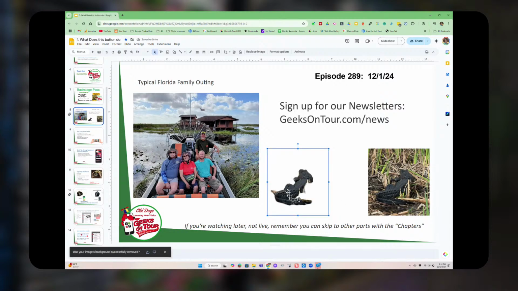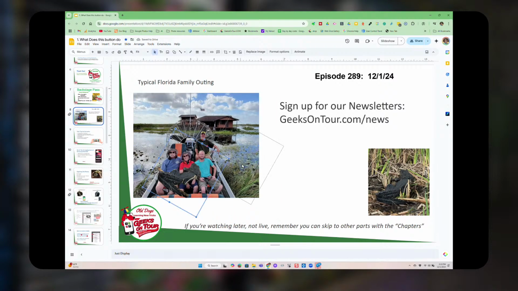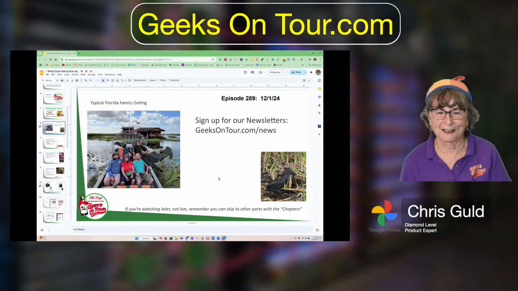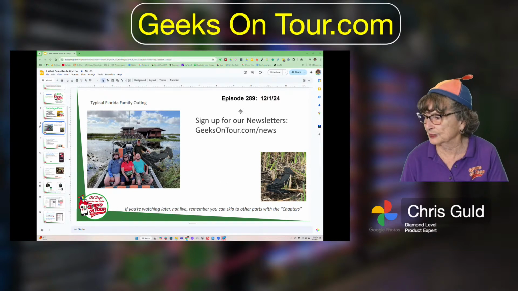So now there's an alligator. Now because of the grass that was covering up a bit of his back, it's not the greatest, but then I can move the alligator over into our laps. I just think that's kind of fun. Or I can move him up in the sky. The flying gator. The flying gator, yeah. So just fun stuff you can do with computers, and this one is with Google Slides.